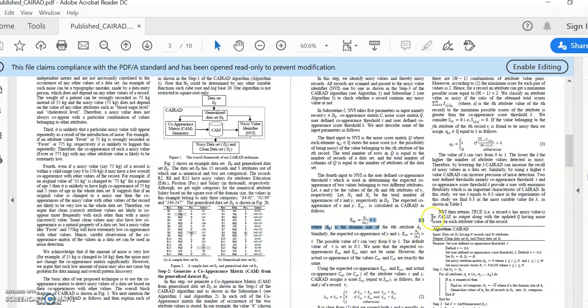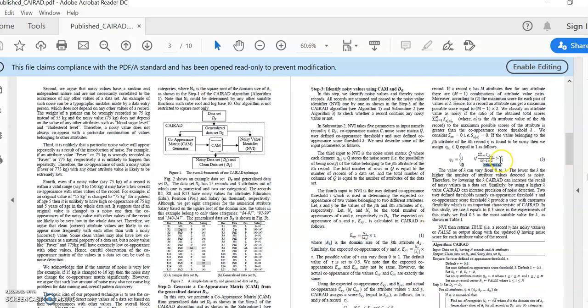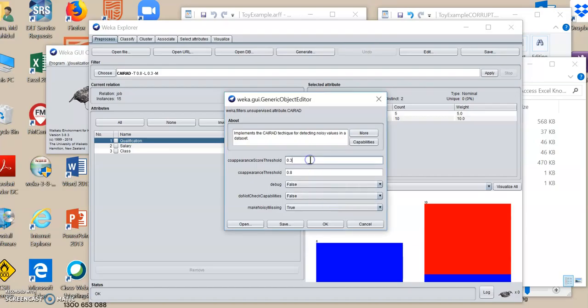This is the tau parameter and this is the lambda parameter, and how they influence your imputation or corrupt data detection. For this demonstration, I am putting the parameter values at 0.5 for both of them, and you can play with these values to see which give you the best results. And after that you click OK.